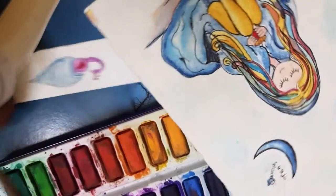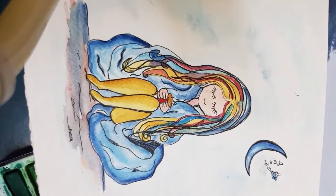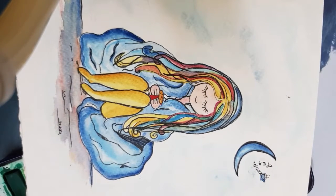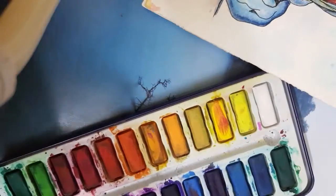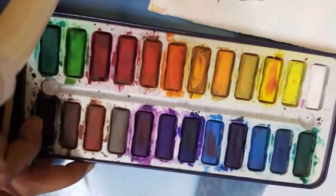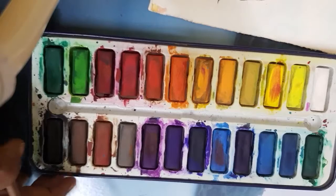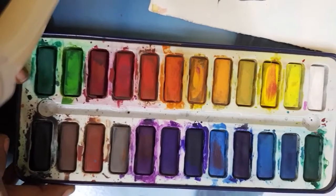While this piece dries up, let me show you this — I did this for the Inktober series. And this is the palette I'm using. It's a really nice travel palette because these are pan colors and all of the colors are sticking to the base, so even if you're traveling these are super comfortable.